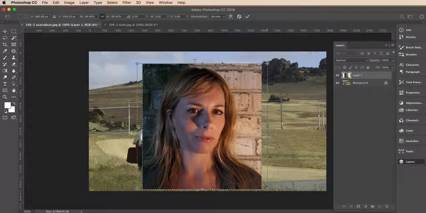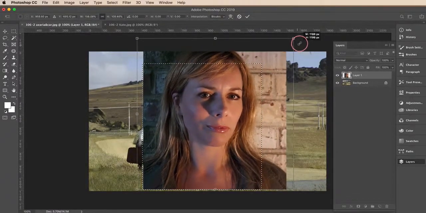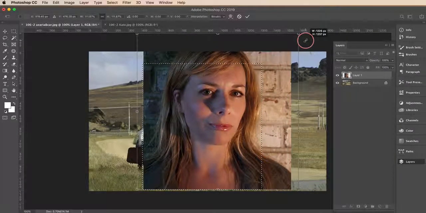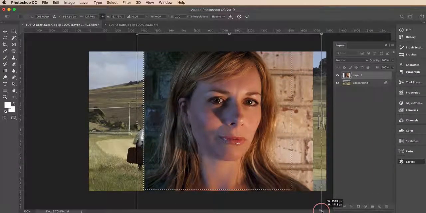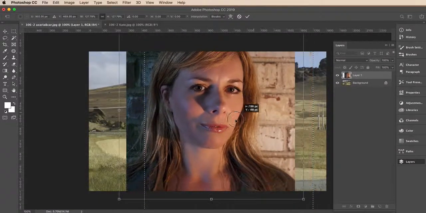Now you're going to want to match the sample image, so you're going to want to blow her up so she goes off the top of the screen, but also at the bottom. Notice her shoulder, this shoulder is chopped, so we want to hide that, so we want to drag it down at the bottom like so. And then while we've still got this bounding box around, we can move her around as well.